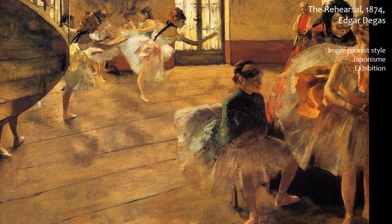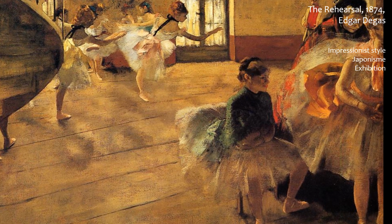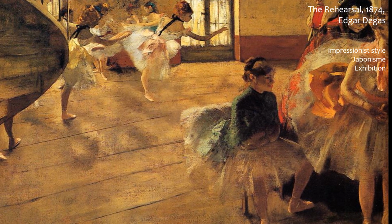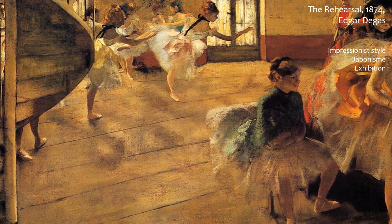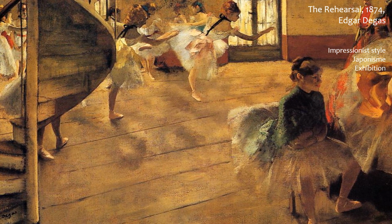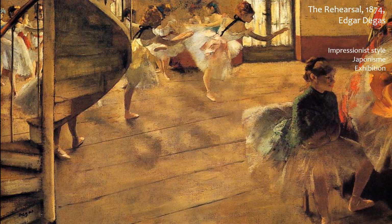His subject matter can be very different as well from the Impressionists. But there are things from Impressionism that he does embrace. He uses an Impressionist brushstroke. He really focuses on that instantaneous kind of moment. What is the light, color, and atmosphere like at this moment, right? And those become a heavy focus for the Impressionists, so much so that in many works, that is really the whole purpose of the work, is to explore that spontaneous moment and the light and the color and the mood of that moment.